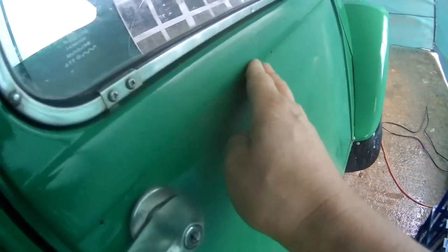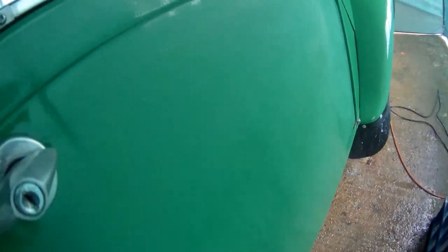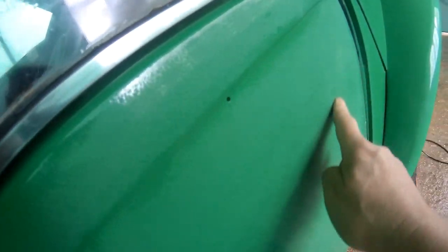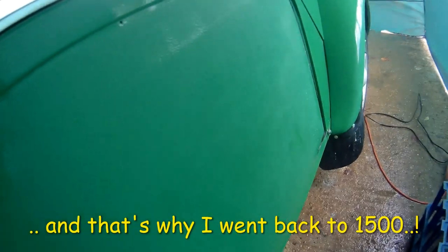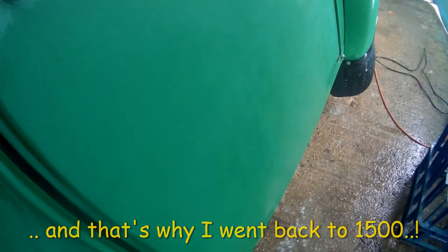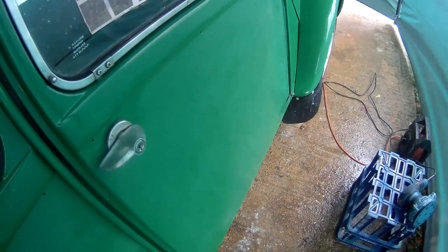Obviously, I'm trying to avoid getting into the edges because that's where you'll most likely burn through the paint. So don't want to touch those if I can help it. But you know, if we were going for the Aston Martin finish, then it would be all completely matte, like you see this part is. That would mean probably about a week of just doing this. Okay, let's carry on.